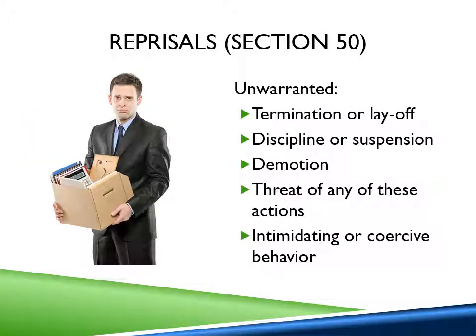Section 50 of the Occupational Health and Safety Act expressly prohibits the employer from acts of reprisal or acts that are punitive against the employee in response to the worker utilizing their rights or carrying out their duties under the Act. Examples of reprisal may include unwarranted termination, layoff, discipline including suspension, demotion of any kind, whether it be in title, money, or responsibility, the threat of any of the before-mentioned actions, or general intimidating or coercive behavior. Workers who feel as though they have suffered reprisal may contact the Ontario Labour Relations Board to submit a complaint.